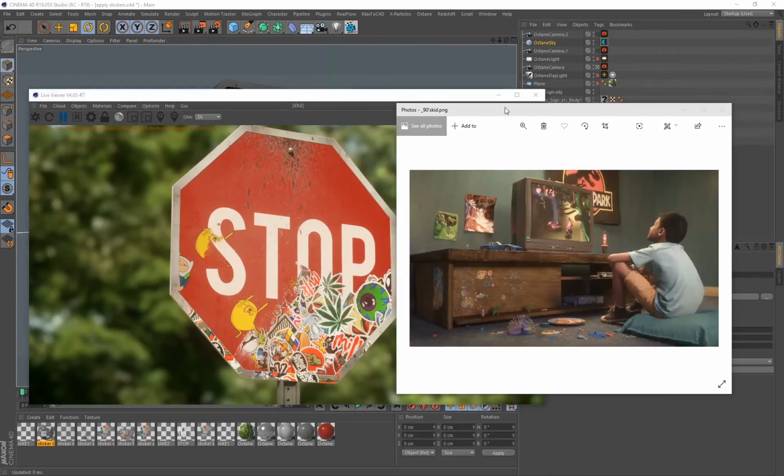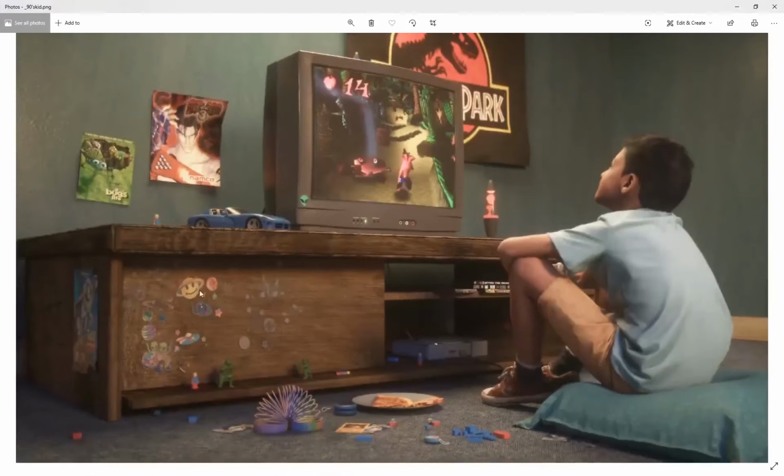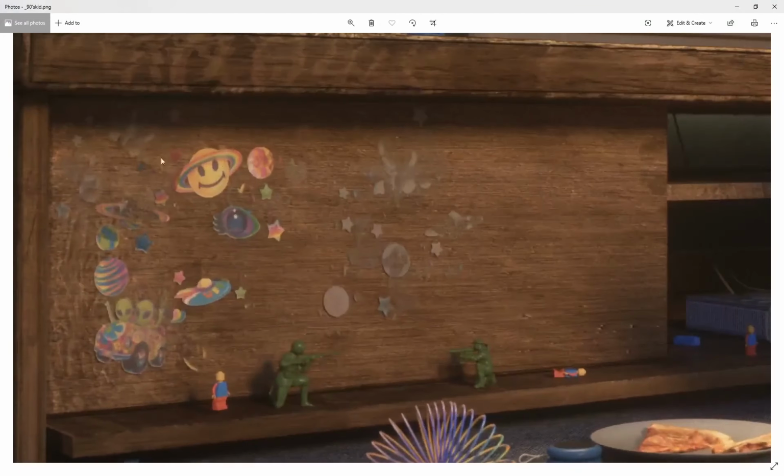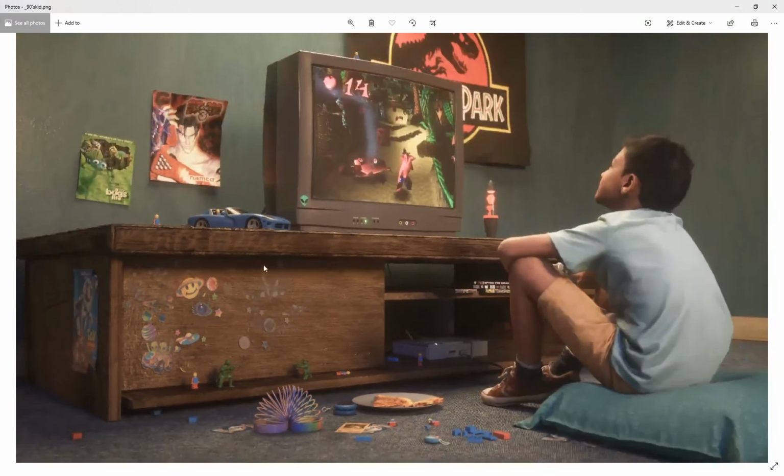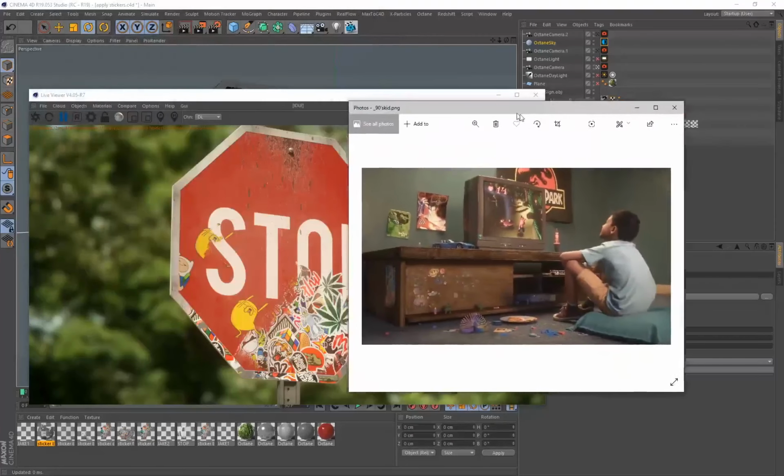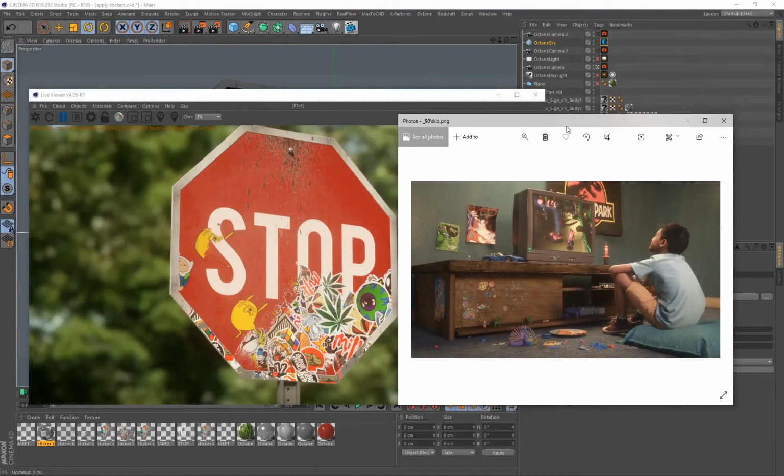Okay, so that's going to be the end of the tutorial, and that is exactly how I added these labels in my 90s kid image that you see over here. So now you know exactly how I have achieved this because I've showed you how to do that from start to finish. So I hope you've learned some really awesome techniques. You can see just how powerful the label system is in Cinema 4D with Octane Render. You don't even really need to use Substance Painter. You can do this directly in Cinema 4D, which I think is really awesome. So this is going to help you add some more realism and just get better at texturing directly in Cinema 4D with Octane Render.